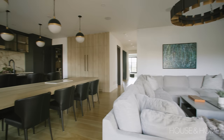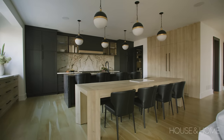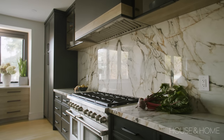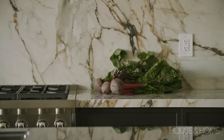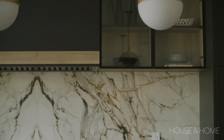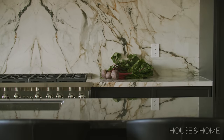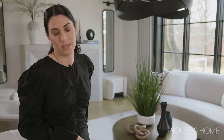The kitchen itself is a statement piece. We kept with the same palette of white oak and black, but went for a really impactful stone for the backsplash and the countertops. We really love the browns and blacks allowing us to capture this bold, unique look, and they are an engineered material so it gives you the look and feel of natural stone without the general maintenance.